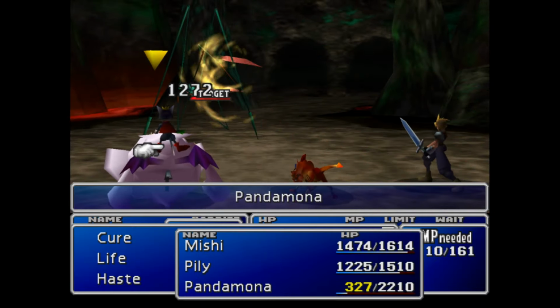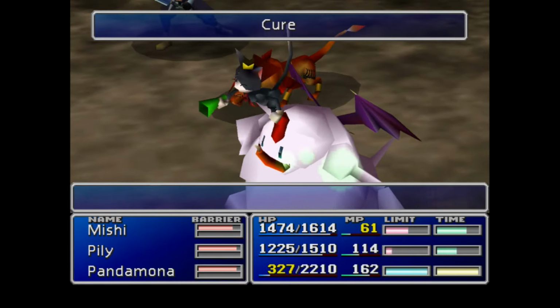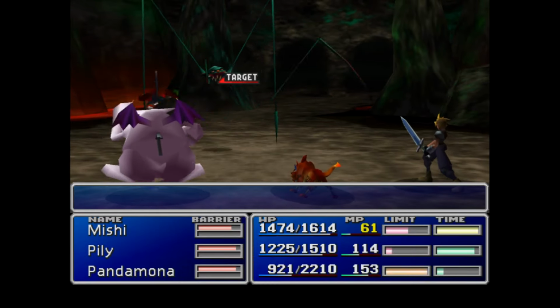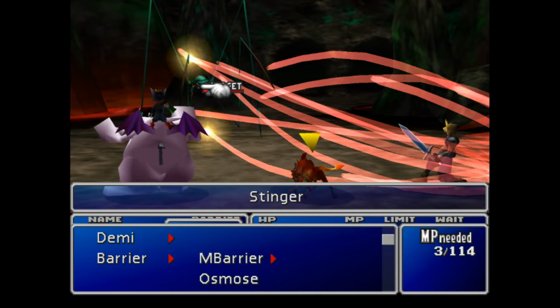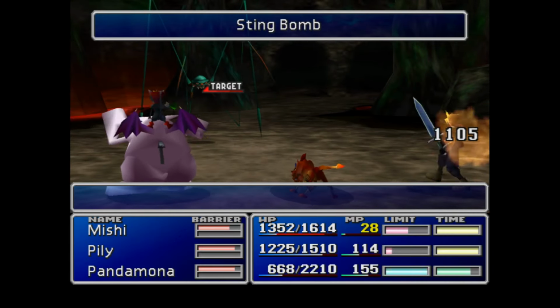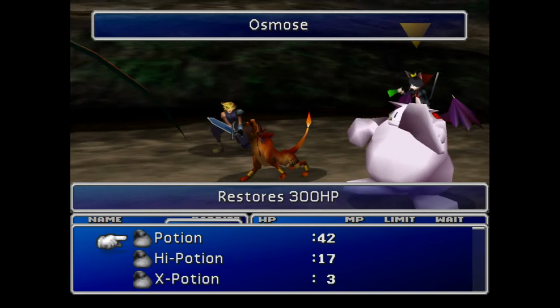And he doesn't have Cure 2. Not that I really want to use it in this fight. I'd rather hover just above dead so that the Sting Bomb will do less damage. Alright, so with the barrier I can survive a hit after the Sting Bomb anyway, so it's not too scary, but I still want to keep my HP as high as possible.